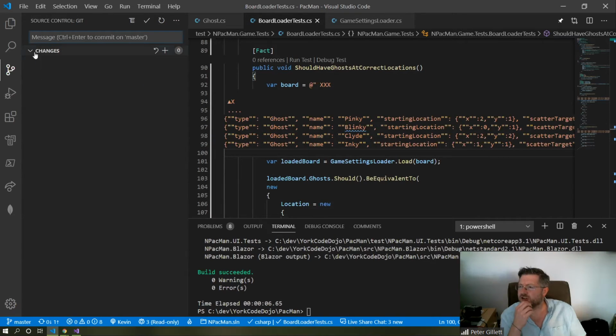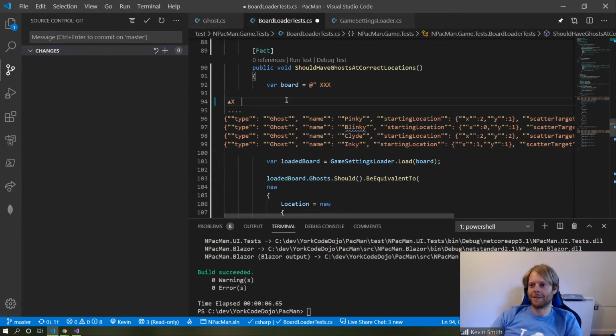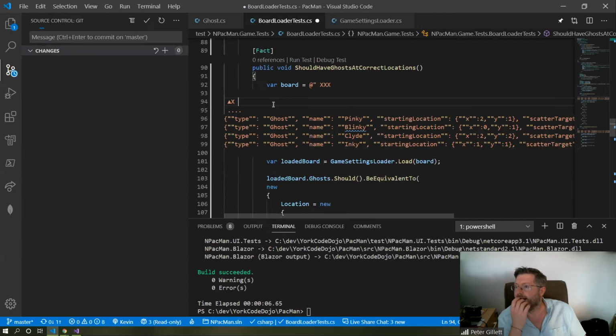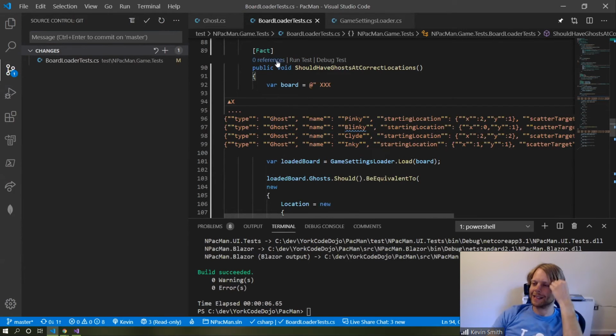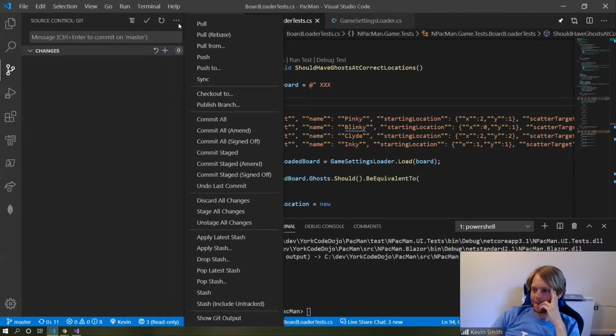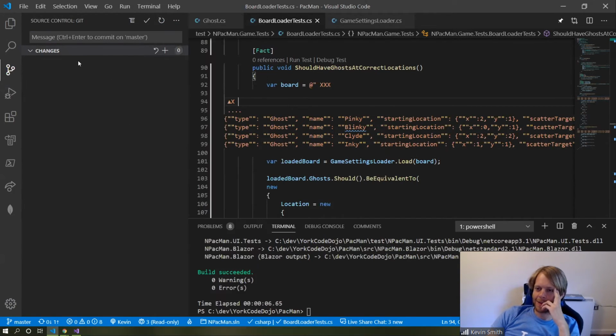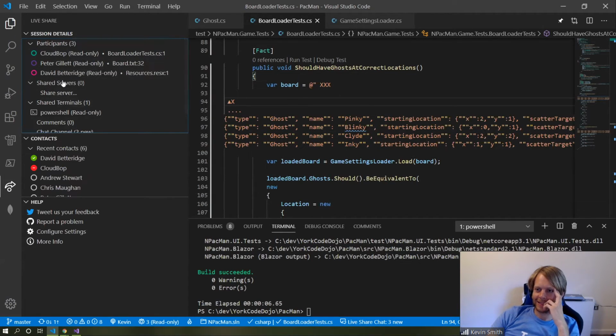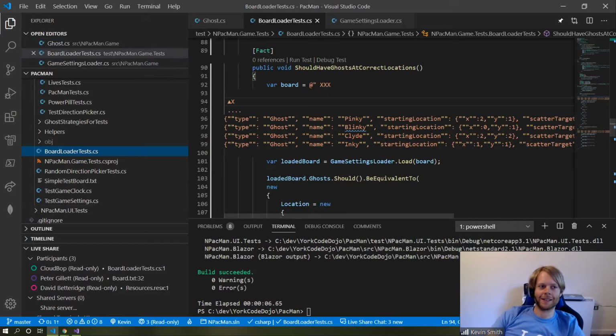Did it give you a list of changes? Yeah, it comes up with them here. I haven't used it in code because I don't use code. I use the GitLens thing in code, which is quite good. I've not really used this much. It used to include the rest of the people if they're on Live Share. Used to include them in the commit message. Don't know if it's done that.